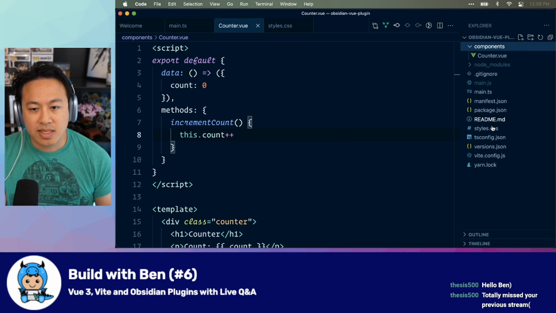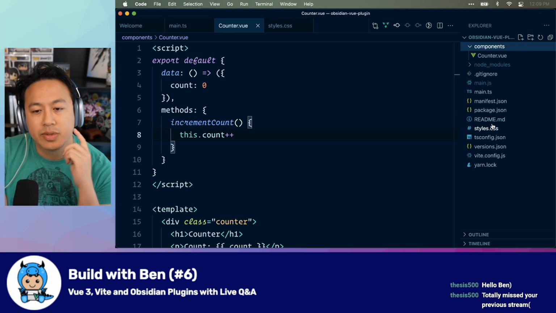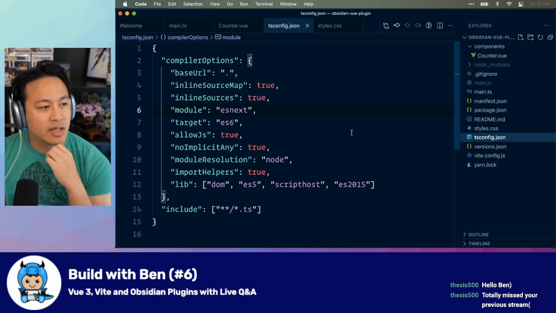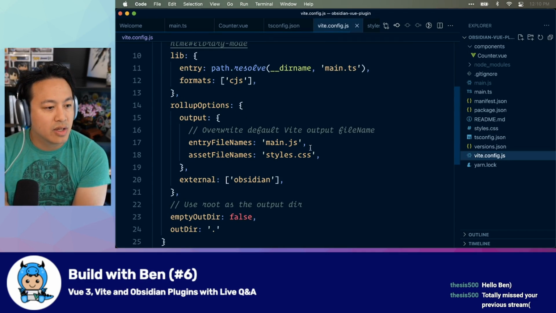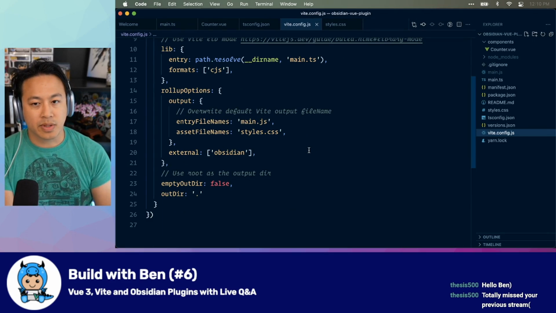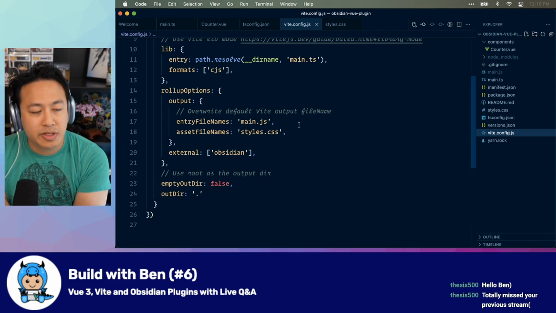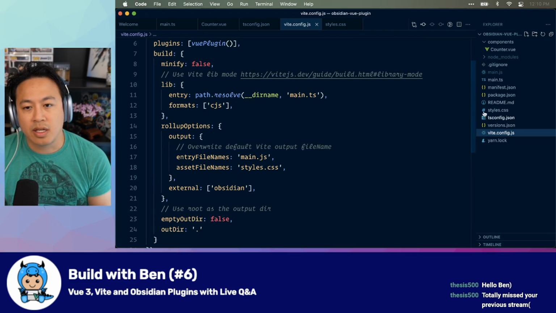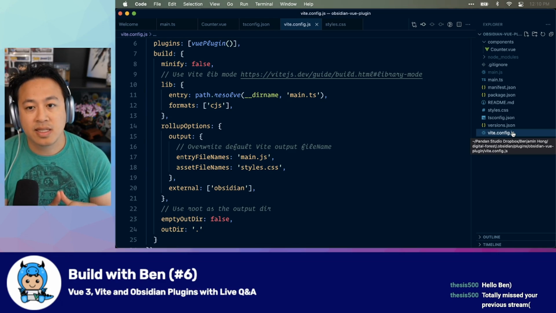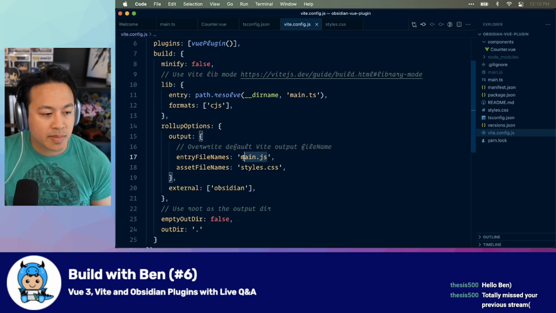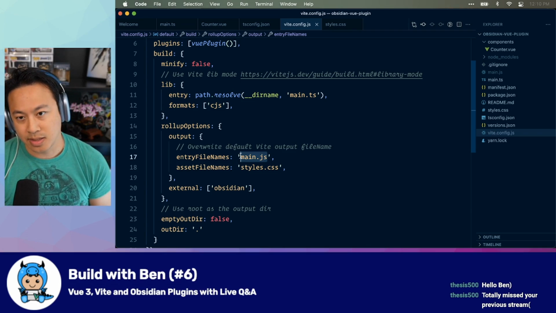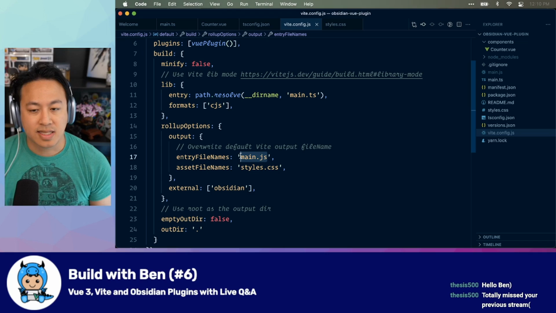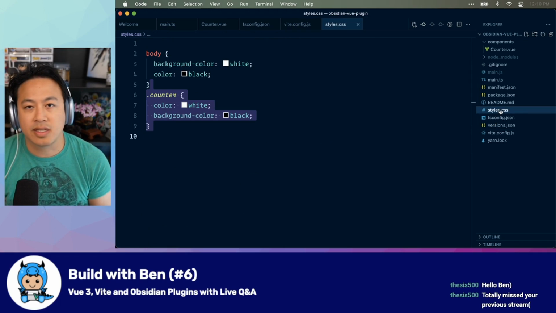And so what you see here is basically now, instead of using the rollup config, which some of you may have watched me wrestle with before, thanks to the help of some of the Vite core team members, Patak and Anthony, we are now using Vite here, the Vite config. It'll actually be responsible for outputting the appropriate files. The interesting thing about Obsidian plugins is that it boils down to two different files. It boils down to a main.js file, which will contain basically all the modifications and extensions into the Obsidian plugin ecosystem. And finally, there's a style.css, because sometimes you want custom styles for the things you're trying to do.